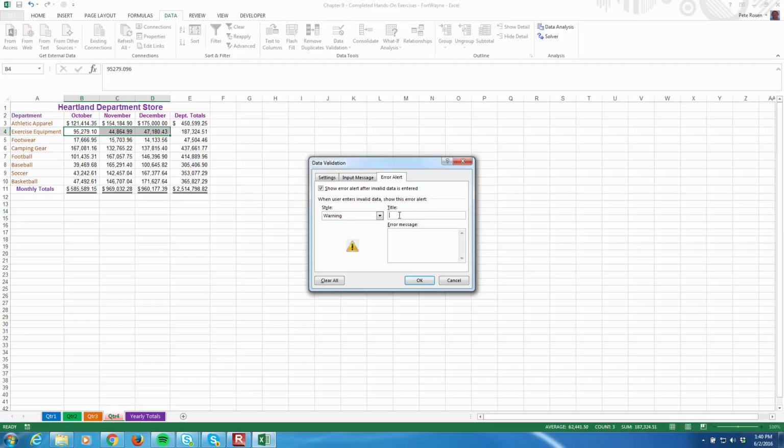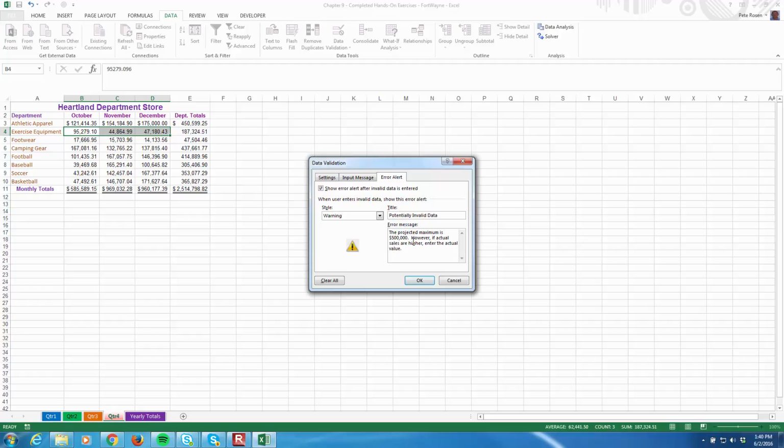And we'll title this potentially invalid data in the title box. And our error message will be the projected maximum is 500,000. However, if actual sales are higher, enter the actual value.